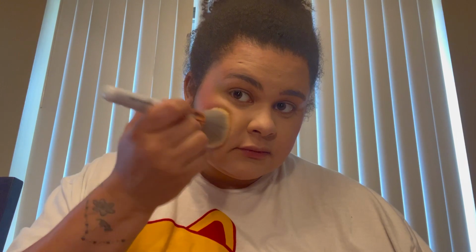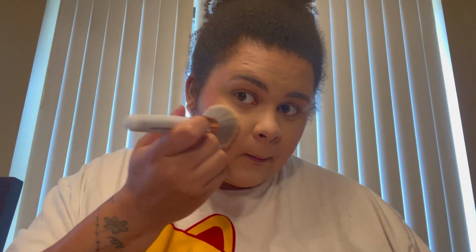That is, bam. I need to do this side. So I'm just gonna go in with my powder. And I'm just gonna kind of try and take this down a little bit. Is that better? It's a lot better. Like, it's not as, you know.